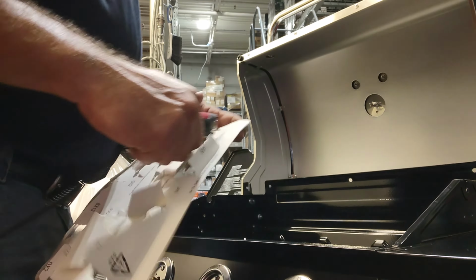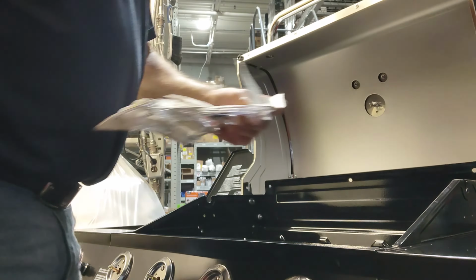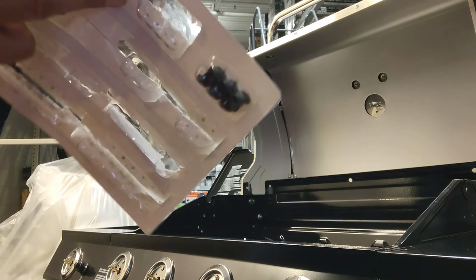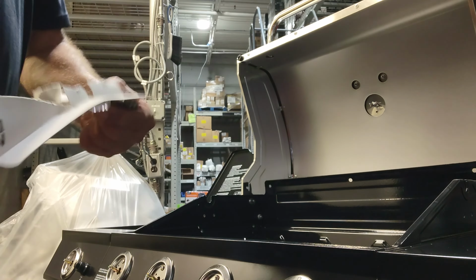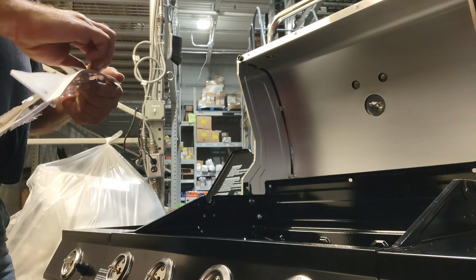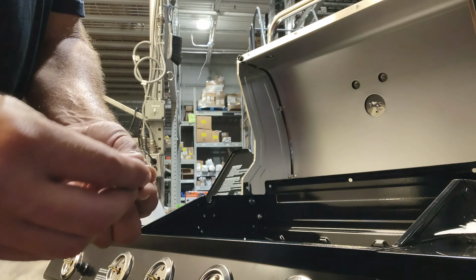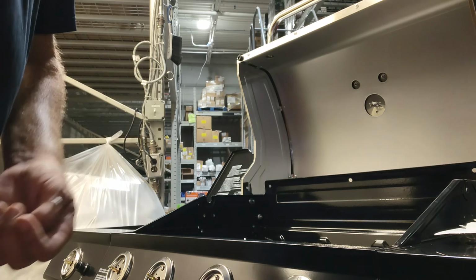Okay, for this next part, you're going to need B and J. Part of our shelf assembly. J's are going to be your washers. And B's are going to be your screws. Match one washer, one screw. Six times.